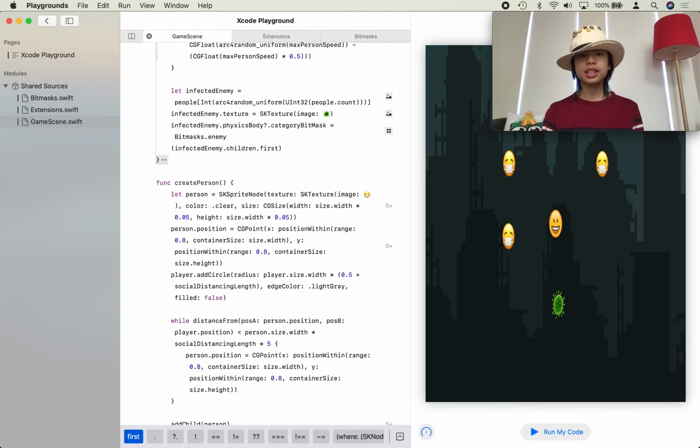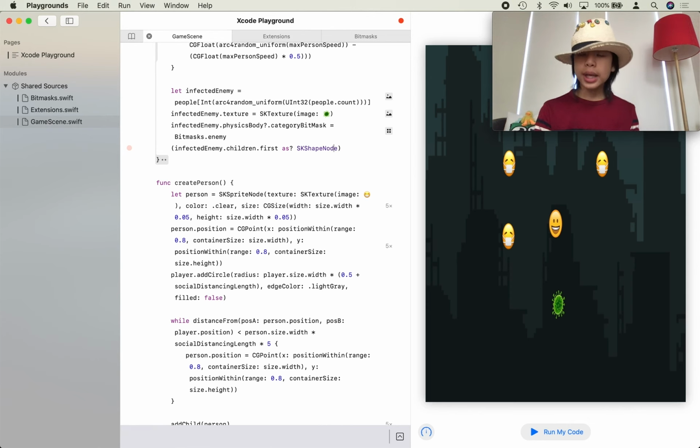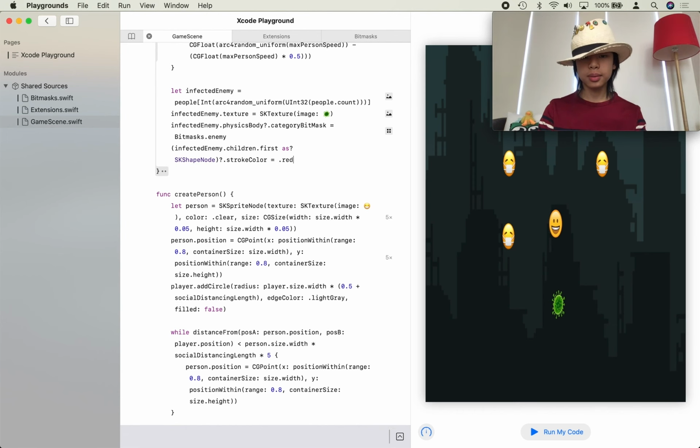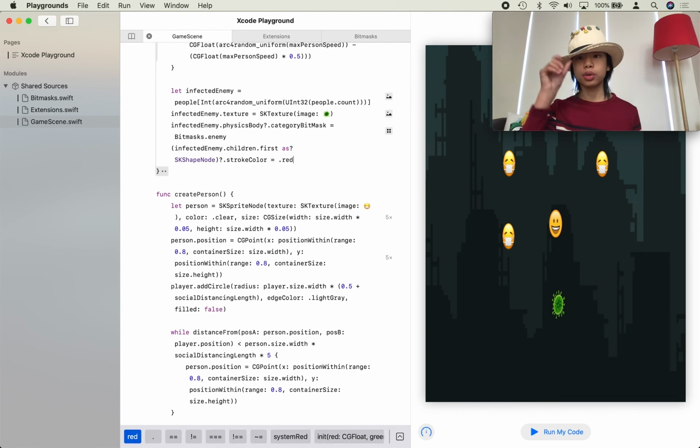This is going to be an SKNode because it doesn't know if it's a shape node, because children can be of any type. It could be a sprite node, or a node, or a shape node. So I'm just gonna turn this into an SKShapeNode by doing as SKShapeNode, because the computer doesn't know if that is. Anyways, I'm going to set the stroke color now to red. We don't have to set the fill color because it's not filled up.